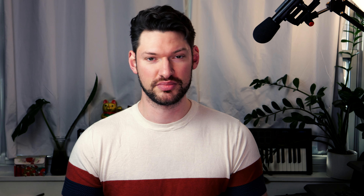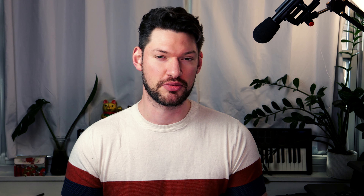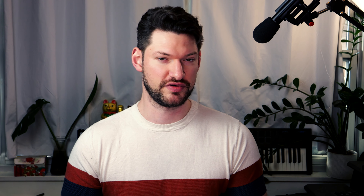Multiphonics aren't just Chewbacca noises. Multiphonics are an extended technique where we use false fingerings to make multiple pitches resonate in the instrument at the same time. It can be a harsh sound, but with some control over this technique, they can be an excellent laboratory for expression and developing really precise control over the voicing. Japanese composer Ryo Noda even has a piece entitled Requiem, which is entirely multiphonics, directing the player which fingerings to use and which pitches to get to speak at any given moment.